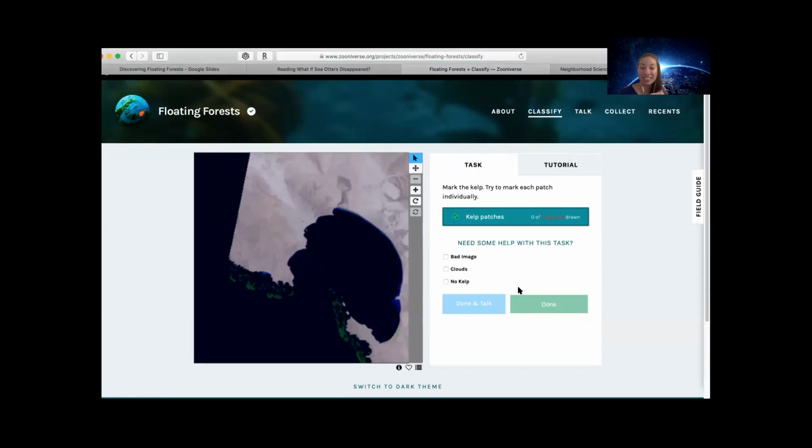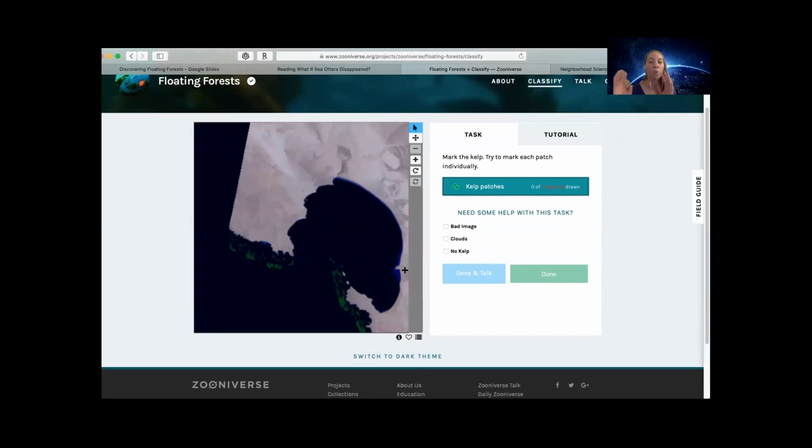And I'm going to show you the scientists that are collecting our data at the end. But let's do a couple more before we end, and then we can turn our video cameras back on. Okay, so in this image, where is the kelp? Where are the kelp forests, the kelp patches? One on the bottom. Oh, on the bottom, okay. Right here? Yeah. Okay, here I go. I'm circling, everyone. And so this is how pictures look when they take pictures from space. Does that look like kelp? No, but it is actually kelp. It's a kelp forest, a kelp patch, and that's how it looks from space. And should I circle anywhere else?